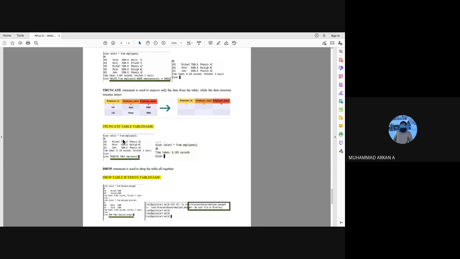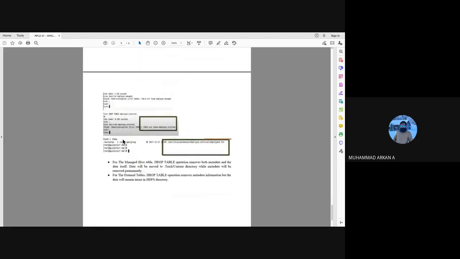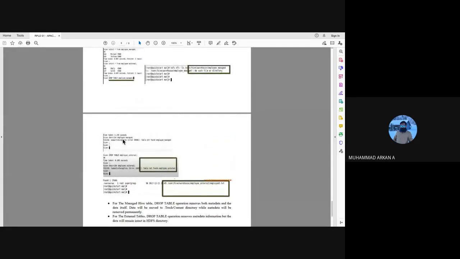And then the last one, we have the drop statement, which is used to drop the table altogether. The query is drop table if exists table name. The use of drop table is quite similar to what Deva has explained before in delete. So in a managed Hive table, drop table operation removes both the metadata and the data itself.